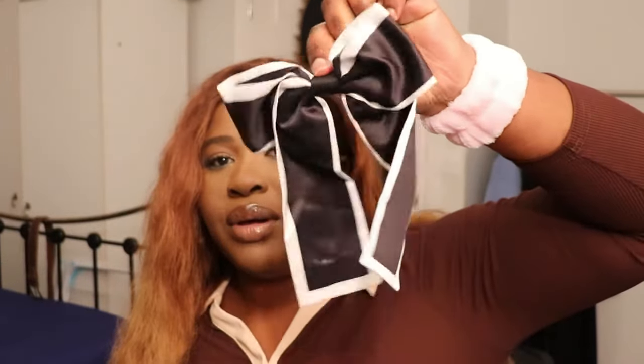I got this when I still had braids, and that's because the way I pack my braids, I'm like, it will look so cute with a bow, but now I'm taking out my braids. But I'll still wear braids sometime soon. So even before I wear braids, I can still pack my hair. I don't have to wait till I have braids.